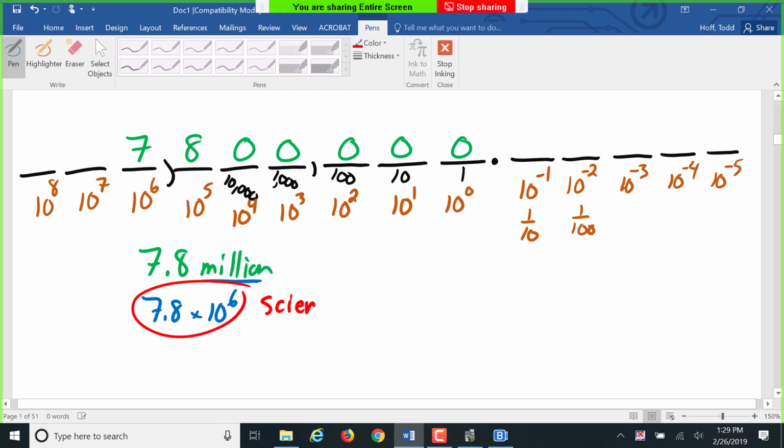And scientific notation actually does come from exactly that, is naming the place value. What we do in scientific notation is we take that first digit, technically it's the first non-zero digit, and we focus on it. So we move our decimal point so that it's after that first non-zero digit. That's why it became after the 7. And then we name the place value of that digit. It was in the millions, or the 10 to the 6th place.